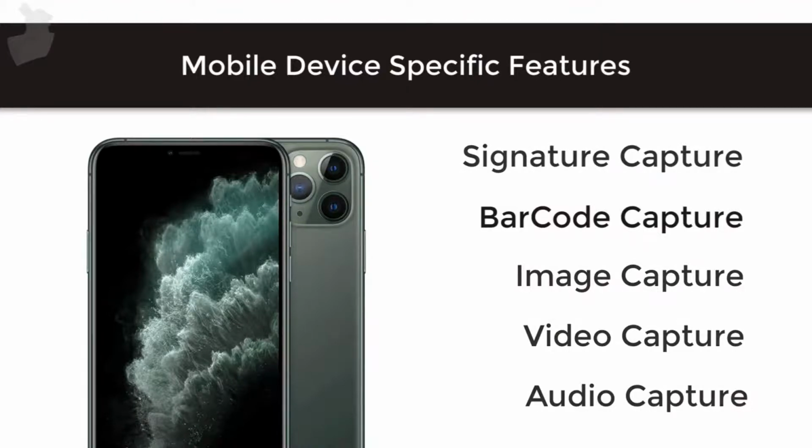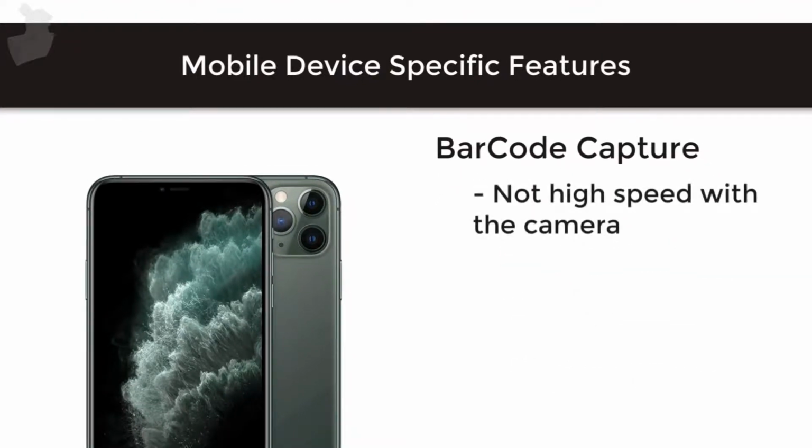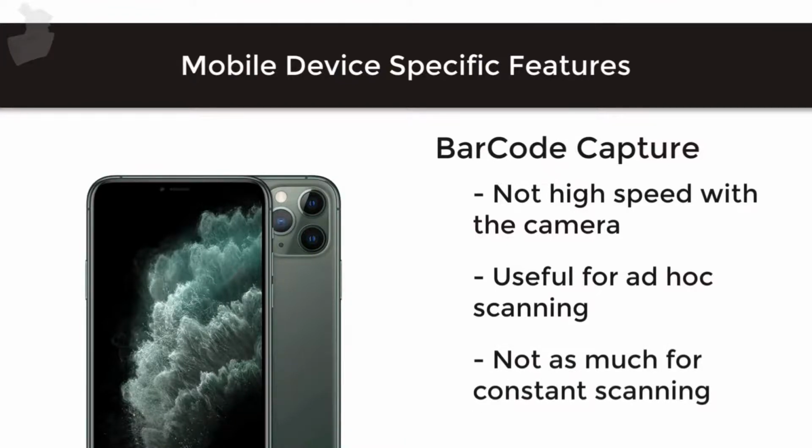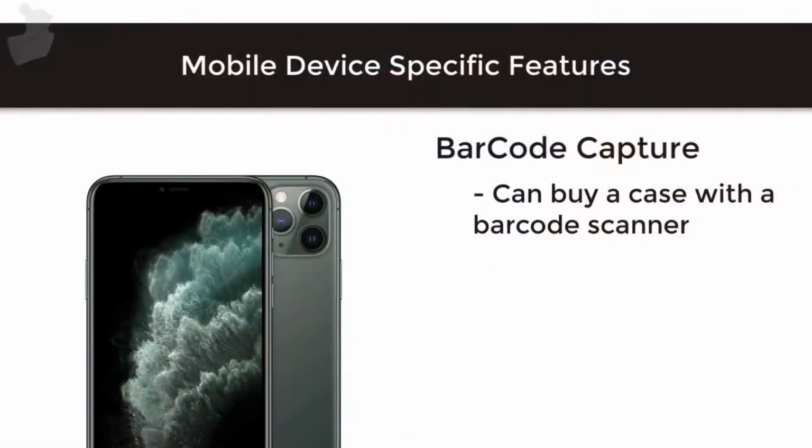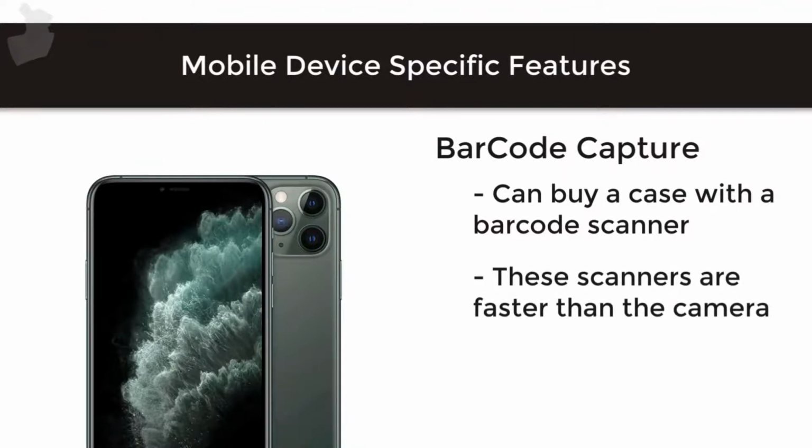Now, keep in mind, barcode capture with the camera is not a really high-speed process. It's useful for ad hoc barcode scanning, but if you're seriously working in a warehouse, you're going to want to look at integrating a laser barcode reader into the iPad. And typically what happens, you buy a ruggedized case that the iPad or iPhone slips into, and that case has a battery in it, which makes sense. Everyone's seen that. But some of these cases are really cool. They have a laser barcode reader in there. And of course, a laser barcode can read barcodes very rapidly, as opposed to a camera, which has to look at it, focus on it, analyze it.